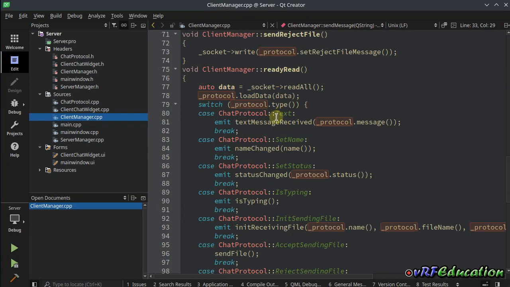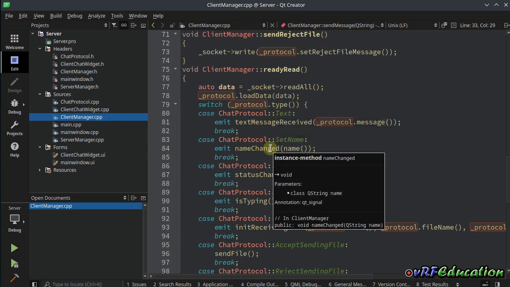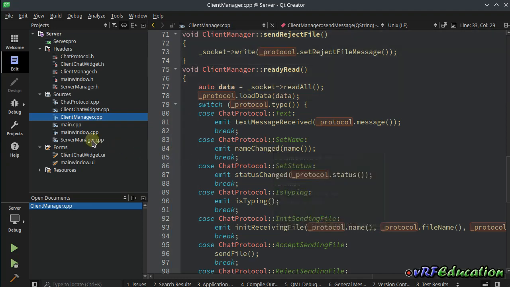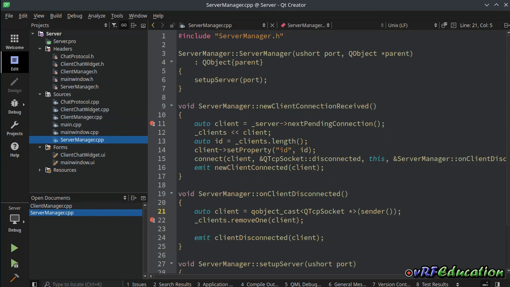When we receive a text message and also set name, we need to do a couple of things. First of all, let's get back to our server manager. Whenever a client connected to the server, we just here grab an ID for this client and attach the ID to that client instance.